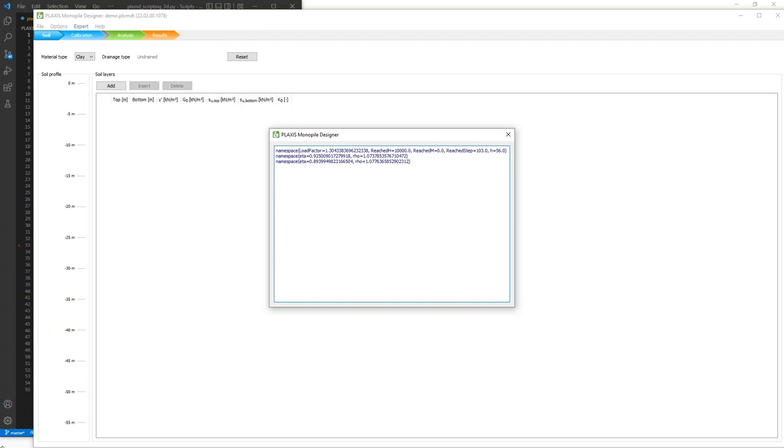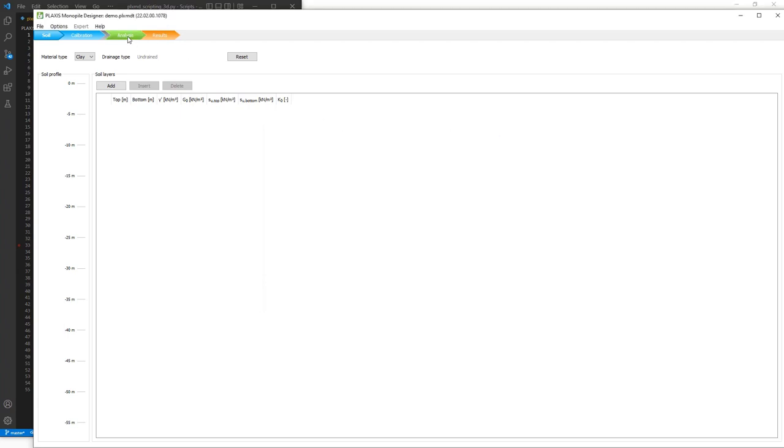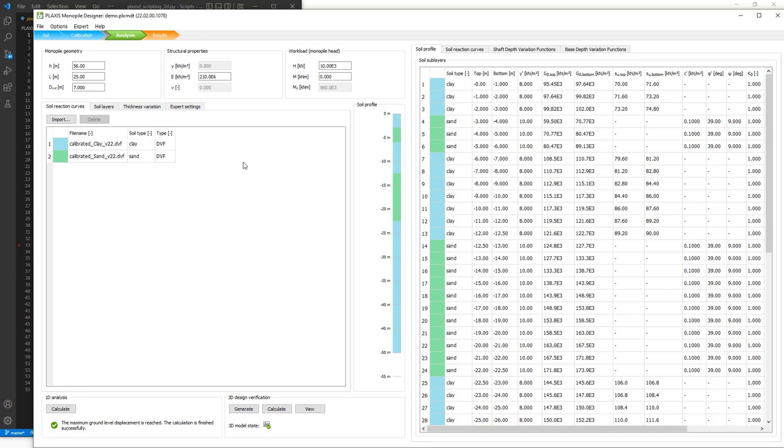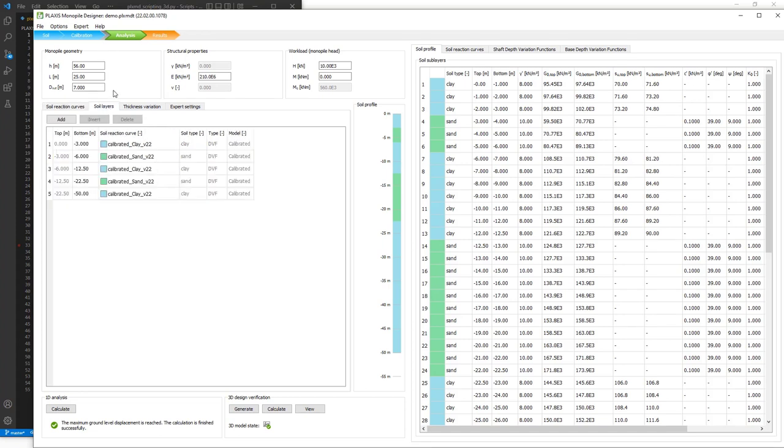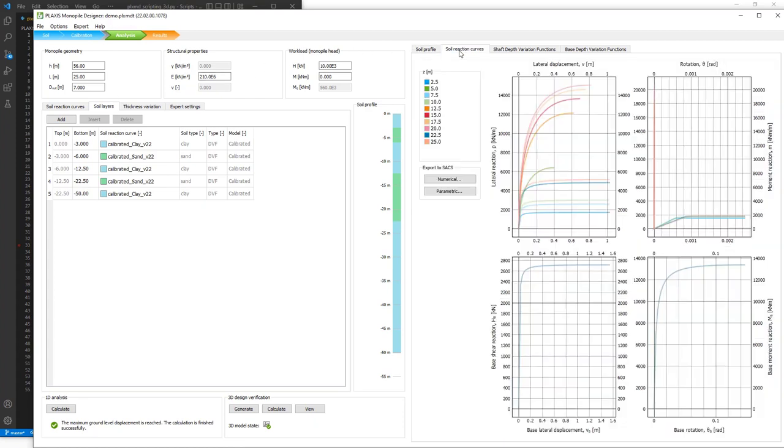Mind that instead of displaying, we could also have exported them to an intermediate file or saved them as a variable in our script. And here we see the user interface updated with the characteristics of our analysis, the completed 1D analysis, and the completed 3D analysis.